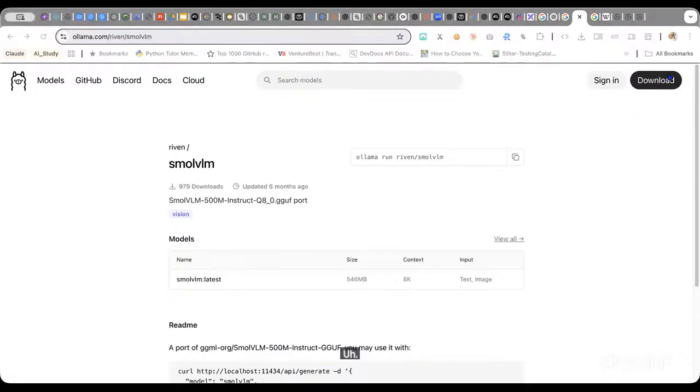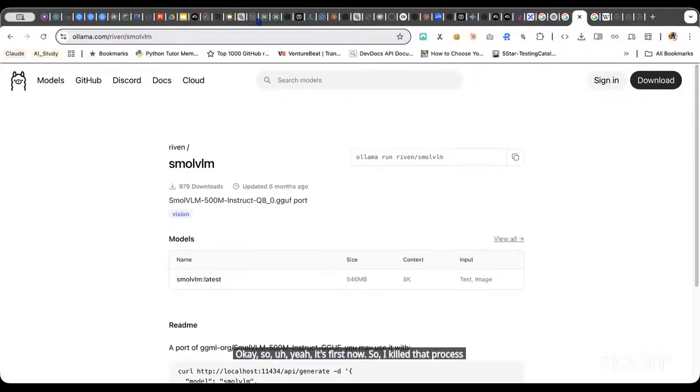One minute, I will free up some space. Okay, so yeah, it's fast now. I killed that process, and now it will be fast again.